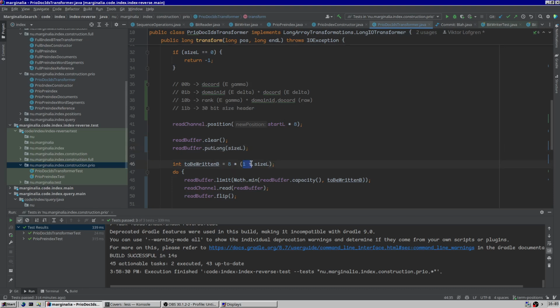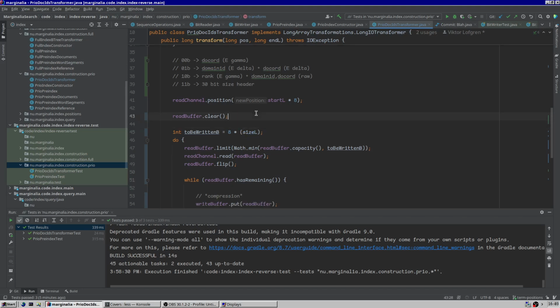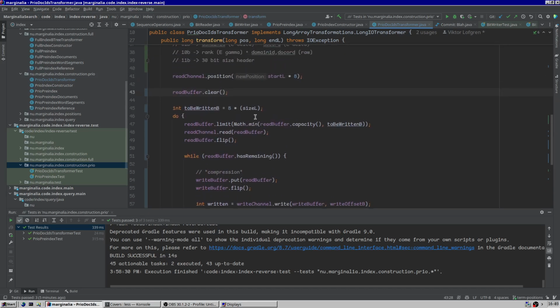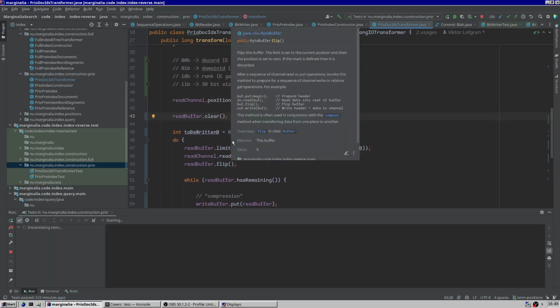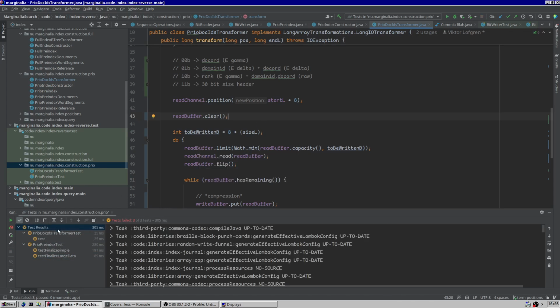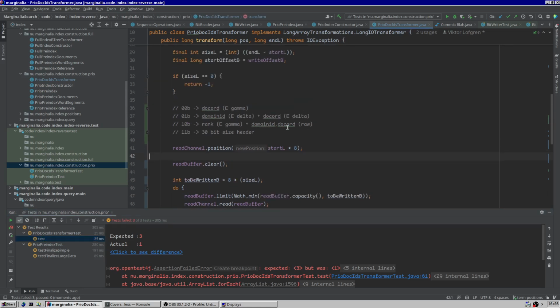So we can actually remove this, and we can remove this. Now we have broken the decoding, but that's fine. We'll be sure that the tests fail when we do this. Yes, they do. That's good. That means the tests are helpful.